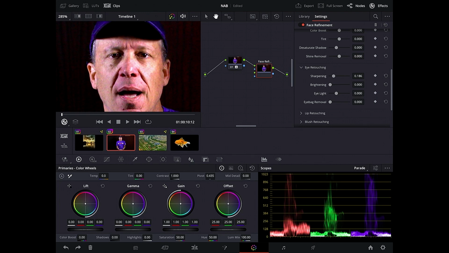And what you want is to look at your subject. So adding a little sharpness to the eyes where everything else is soft, that's exactly what you can do with this particular slider. So I'm going to go crazy, and you can see they're much sharper now, or not, you can see the difference there. Brightening adds a little bit of white to the whites of the eyes. If you go too far, that guy looks like he's an alien from a different planet or something. Let's not do that. If I go into my eye light, that shines a little square light in there as if that's being lit.